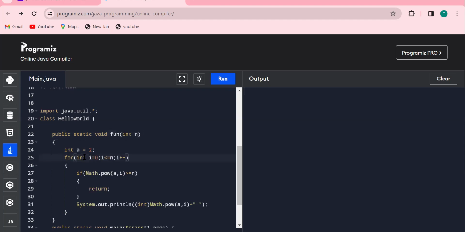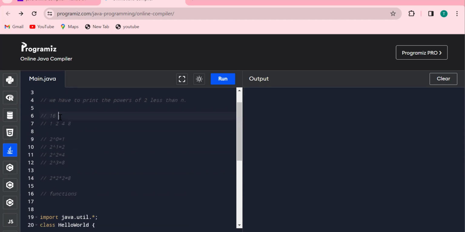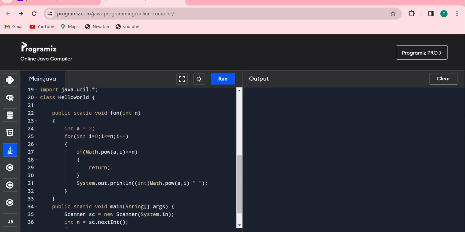After that, we have to traverse up to n. As I told you, here n is 16, so it should traverse up to less than n. That's why I'm writing less than n. It's not required to write equal to, otherwise we can write equal to also.